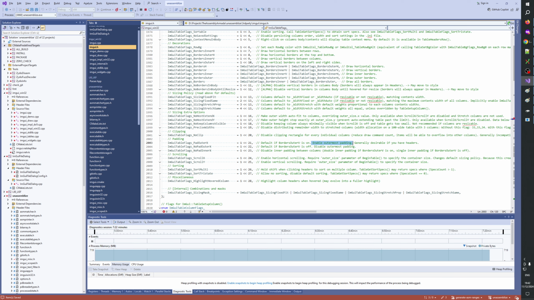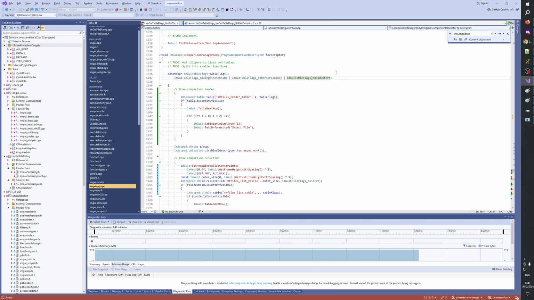Enable outermost padding. No pad outer. Let's do also no pad inner, but that doesn't explain the problem. Let's see what this does.